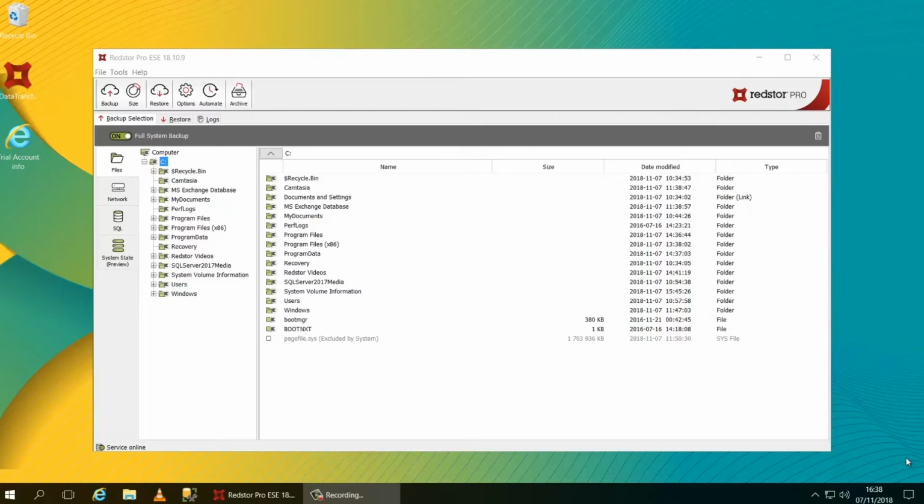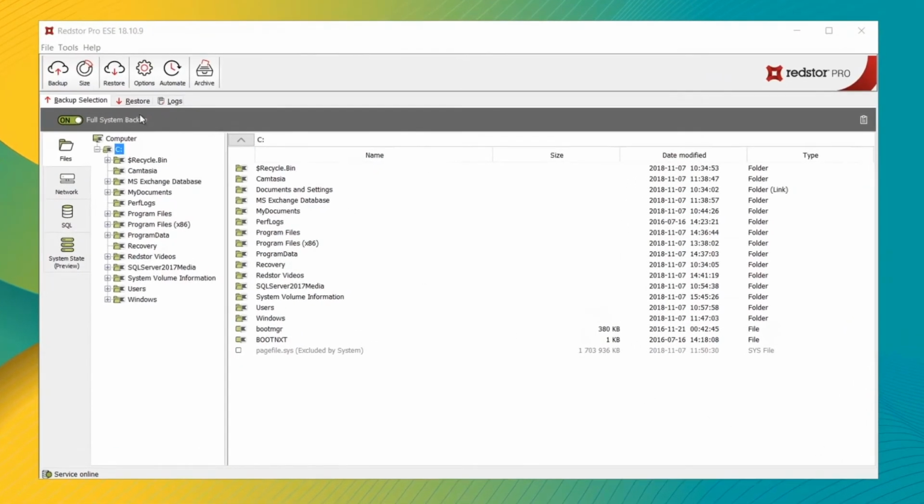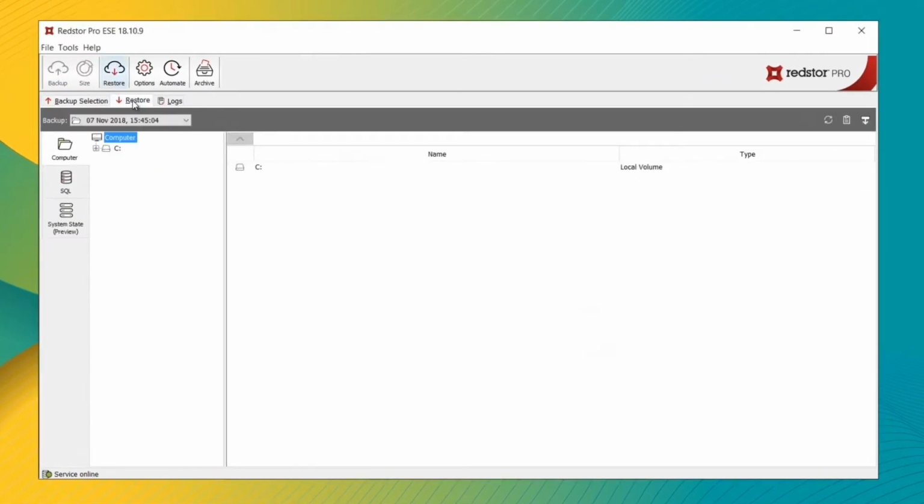Now that we have performed some backups, let's look at some different ways of recovering data. I'm going to make my way to the Restore tab, and here you will see the last successful backup date and time. If I pull down that arrow, this is where we'll see all of our historical backups. On this lab server at the moment, we've only performed 3 backups.